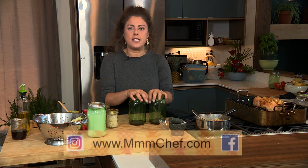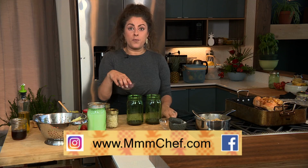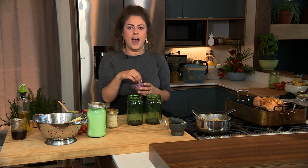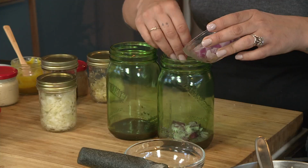Well, I wouldn't put my lettuce next because the lettuce will get all wilty if it's touching the dressing. So while we were on the break, I chopped up this red onion, and I love red onions sitting in a little bit of vinegar. It actually helps give it a quick pickle and it stays nice and crunchy. So I really like to use onions as my base in the bottom of my jar.